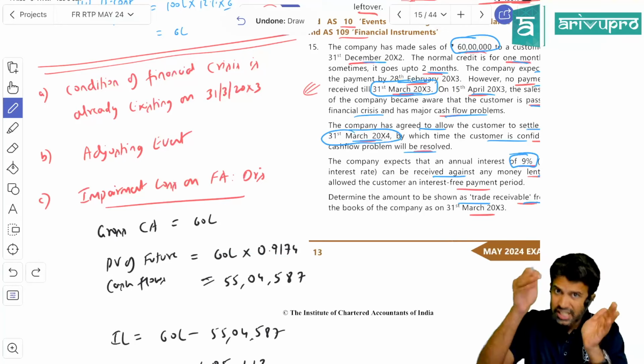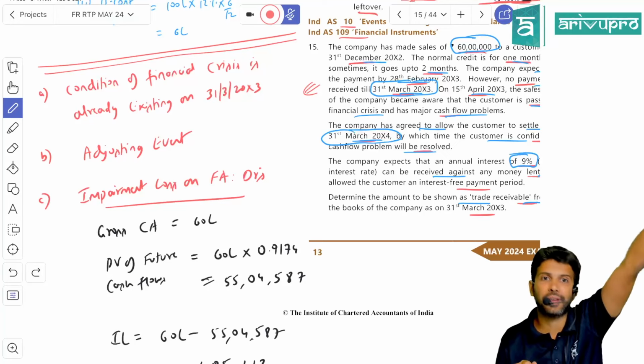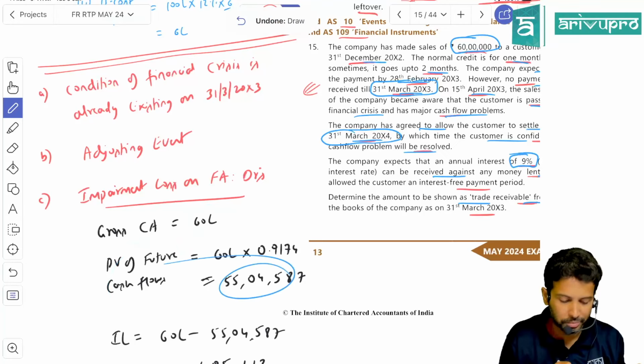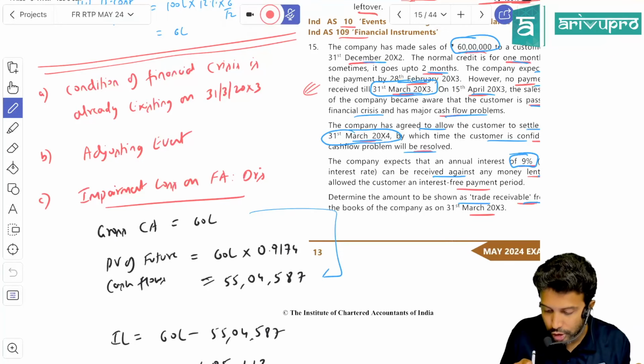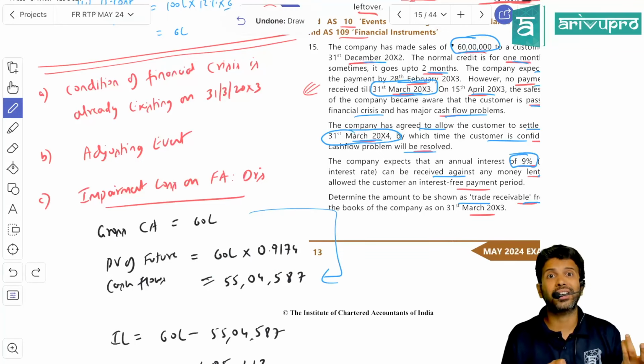So this particular debtor in the current year, you cannot show it at 60 lakh because 60 lakh is a future value. Currently the carrying amount of the debtor is 60 lakh. The present value of future cash flows, after considering the time value of money, becomes 55.05 lakh. So from the debtor of 60 lakh that you are showing, you have to bring it down to 55.04. So what is that?